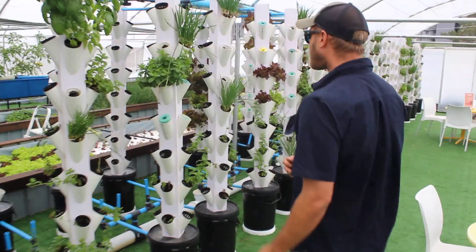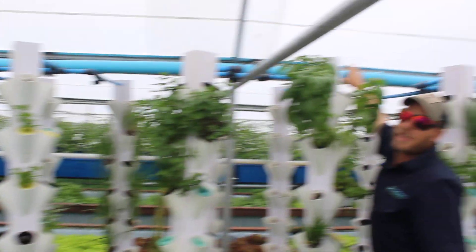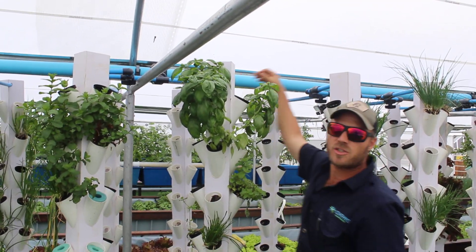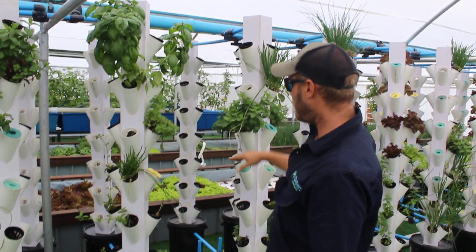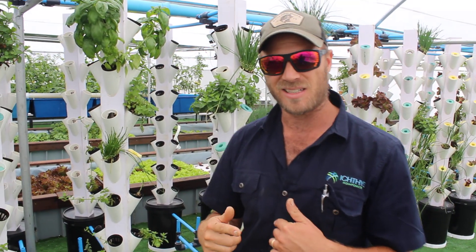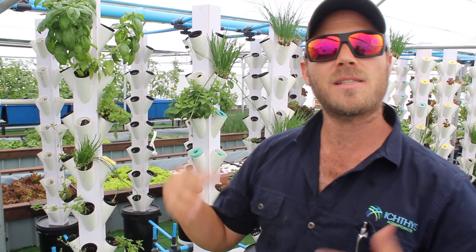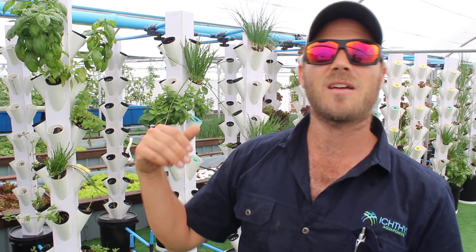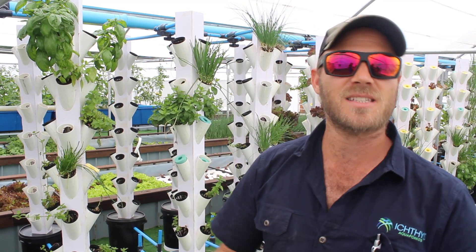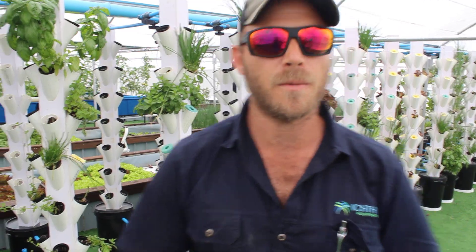So if you take a walk through — from the fish tanks we're actually pumping our water up to the top, up here. And then we've got inlets; it's just dripping the water down and then it flows back to the system. So it's 100% recycled. The water that's flowing through here — in about an hour's time the same water is actually flowing through again. But by the time it comes back it's gone through the fish tanks to pick up the additional nitrates and nutrients for the plants.